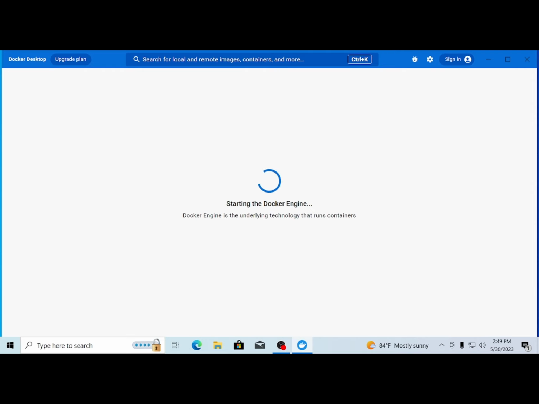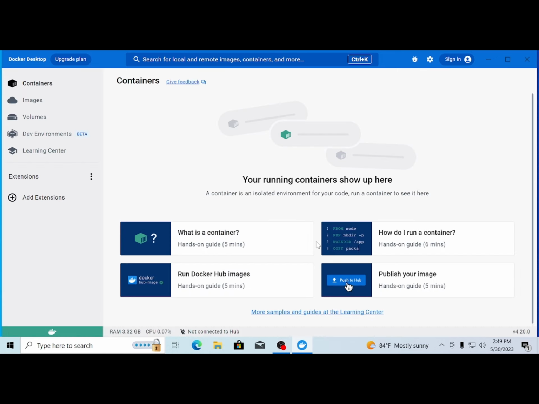So it's starting the Docker engine. This is the part that's going to tell you if you have virtual machines enabled or not. If you don't, it will let you know. If nothing happens, you'll be fine. It also goes through and lets you know if there are any errors. Now, I didn't have any. It started up perfect. Wonderful.